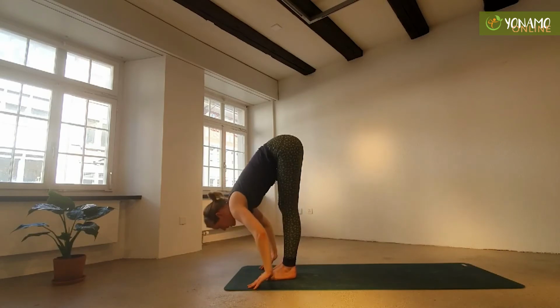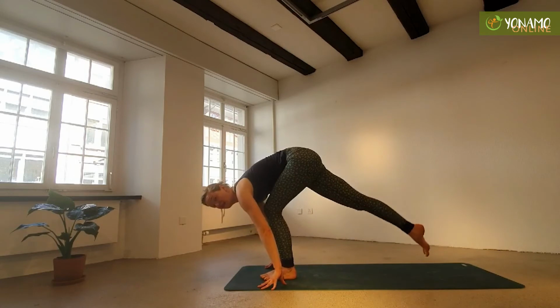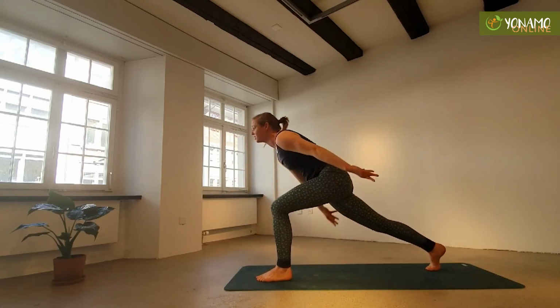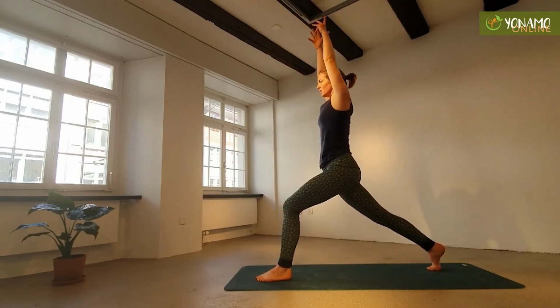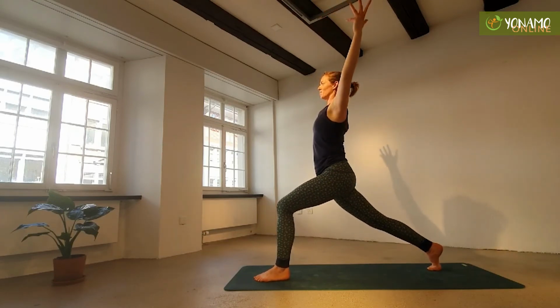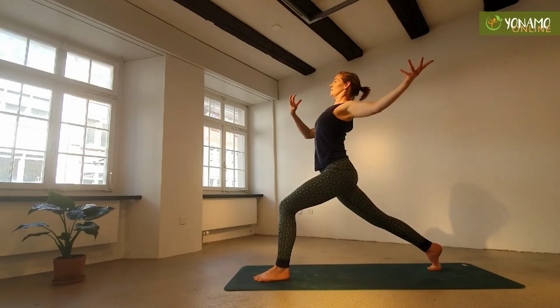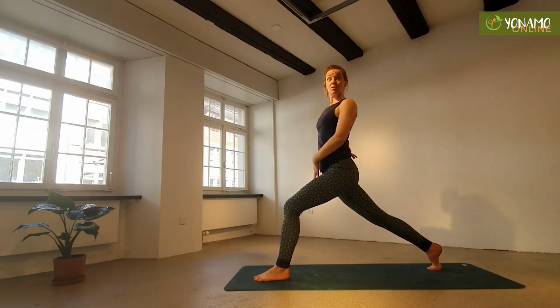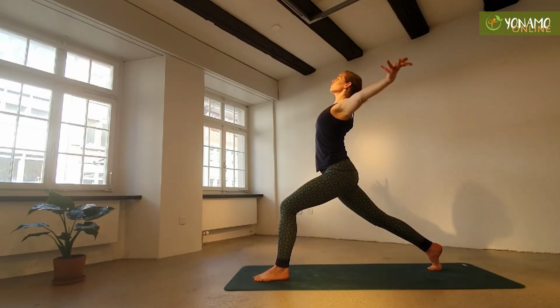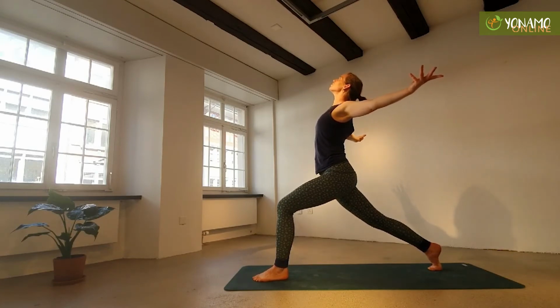Exhale, forward fold. Halfway up on the inhale. Right foot steps out behind you, lunging on the knee or the foot. Do the same variation you did on the other side. Yeah, sit down, bring the left hip back and the right hip forward, open the arms. Start leaning backwards here. You lift the chest, but you keep the tailbone long, so we're not back bending in the lower back. Yeah, we're opening the heart. That is a back bend. Breathe.